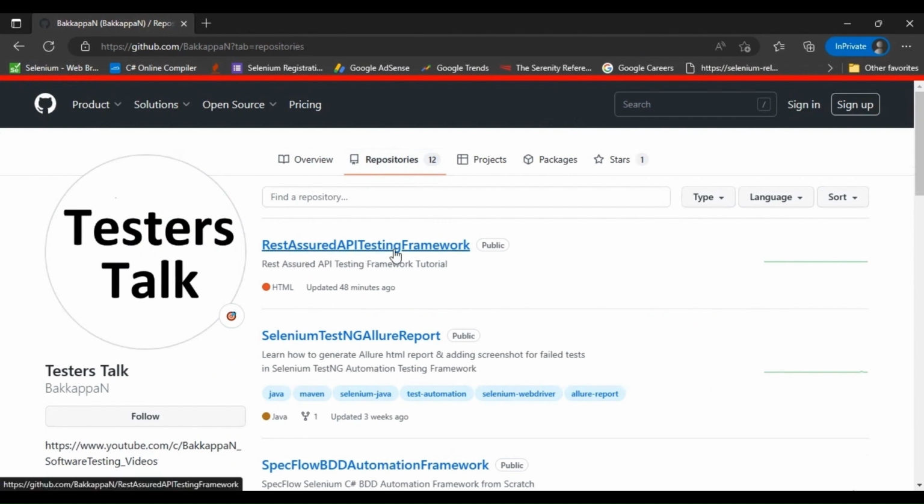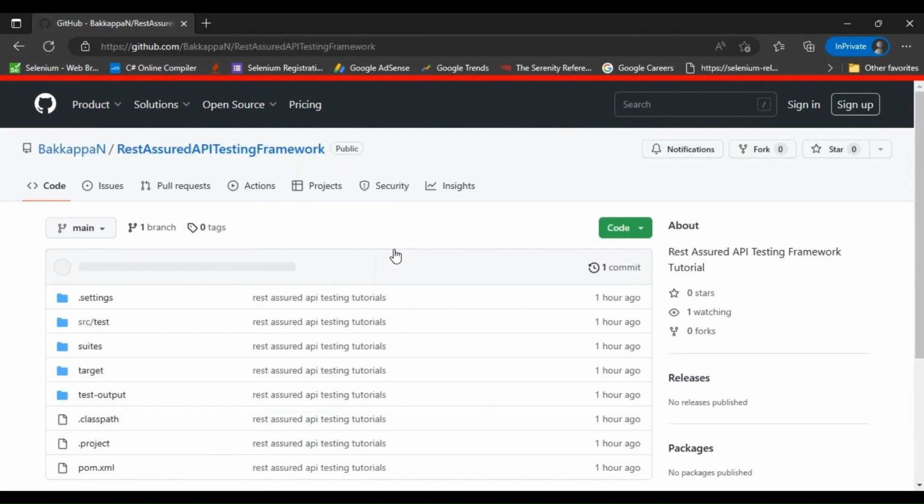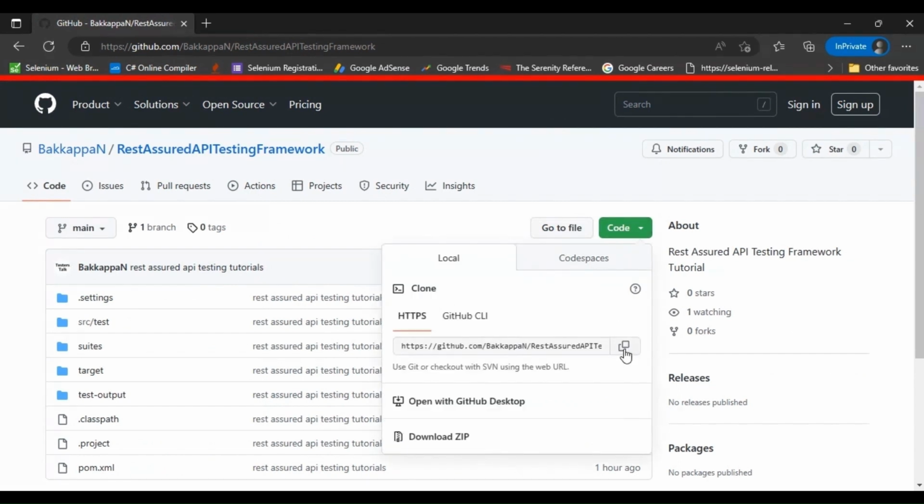You can go inside this repository, click on this code and copy this URL, and by using this URL you can simply use git on your local machine and clone it by using git clone followed by the URL. So you will get the whole code which I have discussed in the RestAssured API testing full course.